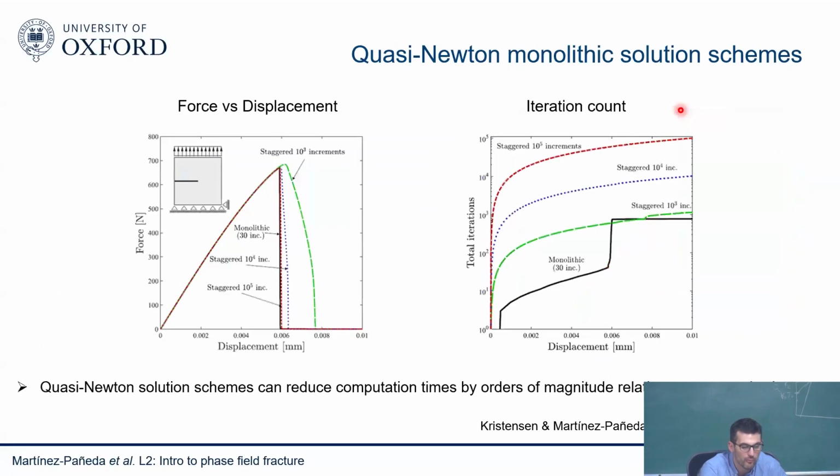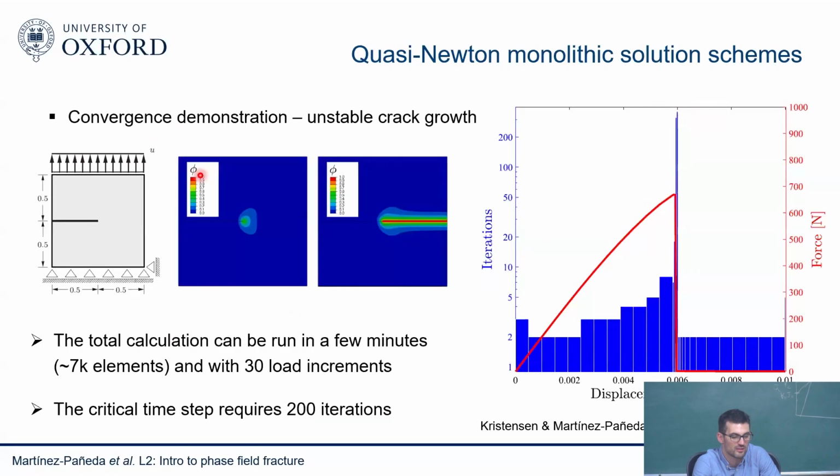And here you can compare with single-pass staggered solutions. This is a classic experiment in the literature, a benchmark numerical experiment. You will see that some people, going back to the Miehe papers, get a softening part that looks something like this, a bit more progressive. And you may wonder, how can this be? This is mode I fracture of a linear elastic material. Fracture should be completely unstable. You should lose load-carrying capacity. It should not be progressive failure.